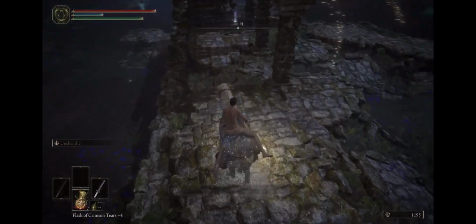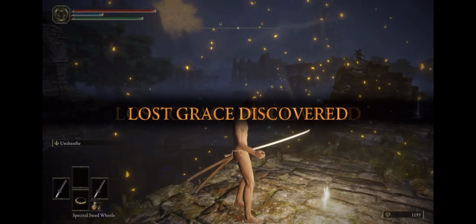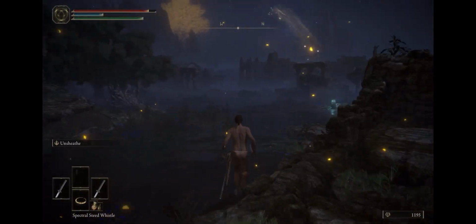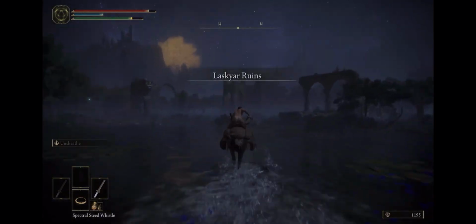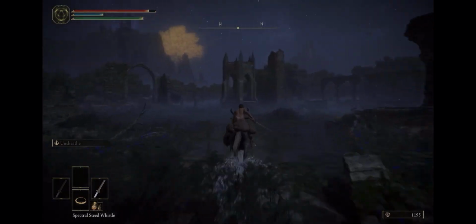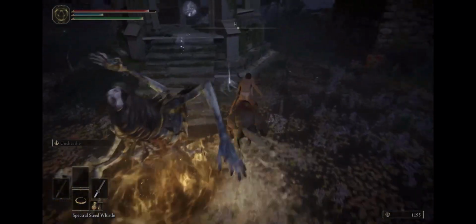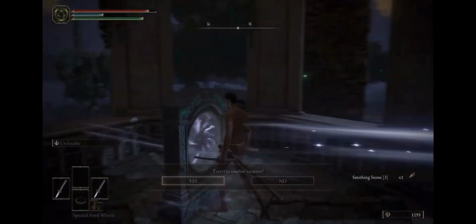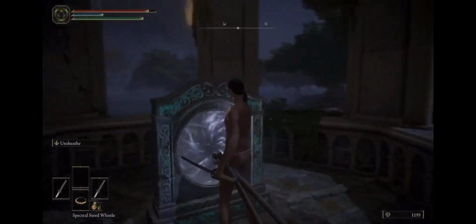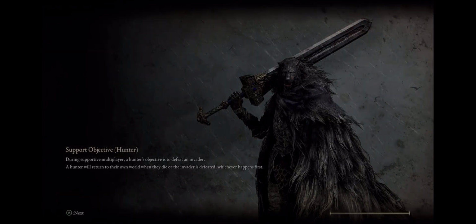Now, here's a grace. And then this little, I'm not sure really what to call this, kind of placebo. Some upgrade materials there. Most of these placebos located throughout the lake have upgrade materials, but some of them have portals like this. So I'll be showing you all of the different placebos in this video.